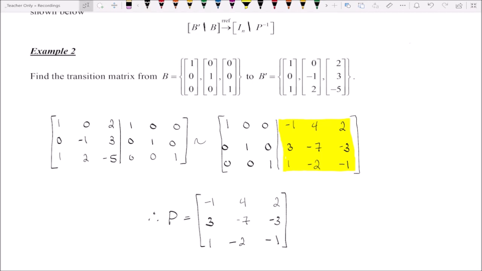That concludes this video on the change of basis. In the next video in the series, we're going to continue our study of vector spaces by looking at a linear transformation from one vector space to another. Right, so a linear transformation is essentially just a mapping from a vector space to a vector space that satisfies certain properties. So the next several videos will be dedicated to studying these linear mappings.